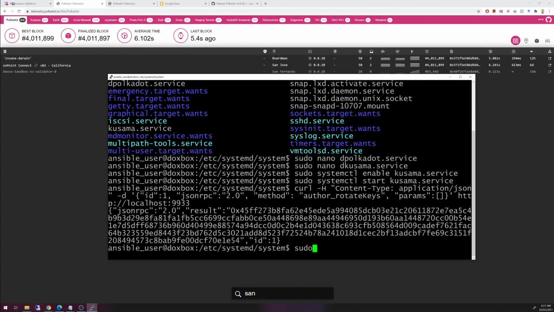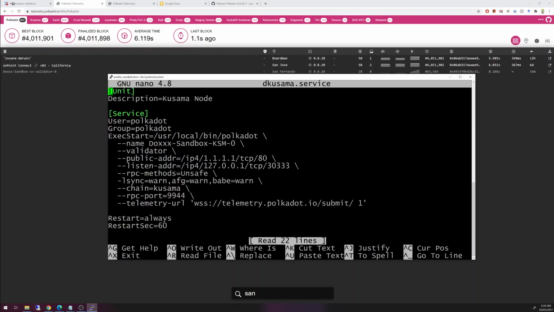So if we go back, we do sudo nano, and we're going to do Kusama. This listen address, I'm not sure if I modified it before, but it should be different from what you had for Polkadot. So each instance you create, you adjust your ports. I'm going to change the public listen here as well. So it's 804 and 30334. And notice my RPC port is also different. So this is something that you need to make sure is different for each instance that you create. The RPC port, you keep that local. Don't open it on your firewall. You can keep that local. Only under necessity should you open it up.